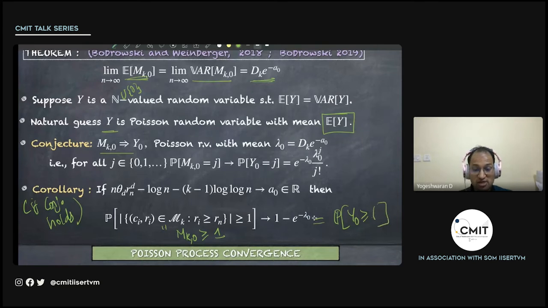What is nice is we are able to compute the exact probability. There is this famous statement that the job of a probabilist is to compute probabilities. Except in trivial cases, it's not possible to compute probability easily, so you look forward to approximations. This gives you an approximation for this probability by 1 minus e to the minus lambda naught. Later, I will tell you the rate of convergence, and that is one of our contributions.